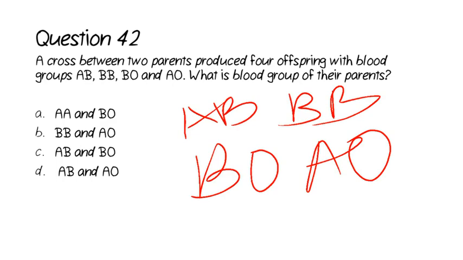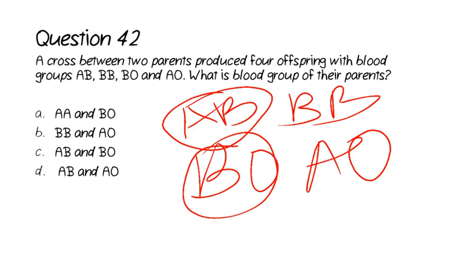In my previous video, I talked about 4 blood types: blood type A, blood type B, blood type AB, blood type O. However, as you can see here, what has been presented to us is what we refer to as the genotype. The genotype of the blood type is presented to us, and genotype is represented by letters, the reason for which you are seeing 2 letters here to represent a blood type. So AB is representing the AB blood type, BO is representing the B blood type, BB is also representing the B blood type.